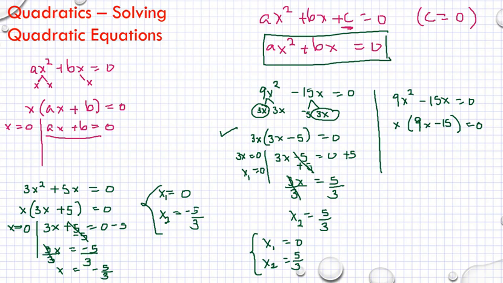Yeah, I think that's enough. In my next video, I will be discussing the general form, when a, b, and c are all not 0. As we have said, a should not be 0, or else we have a linear equation. There are a lot of ways of solving this type of equation, the quadratic equation.